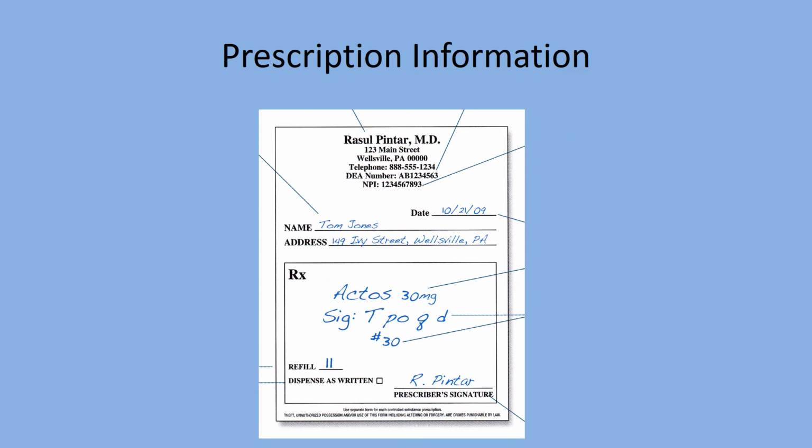Let's go through the different parts of the prescription. So first you have the prescriber's information. So they are the provider in this case, so they require an NPI number as well. DEA numbers. We covered DEA numbers in Chapter 3. You'll need to verify DEA numbers if the prescription is for any controlled substances. National Provider Identifier. Anybody that deals with PHI, Protected Health Information, requires an NPI number. So it's a 10-digit number.